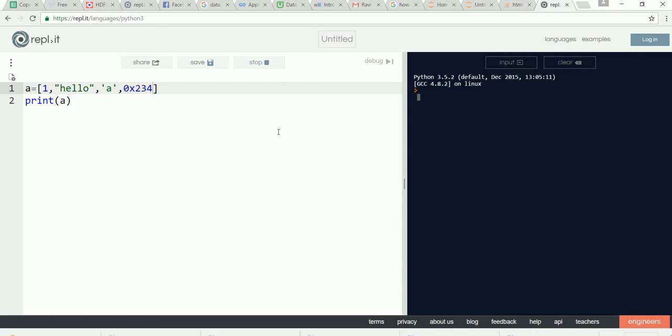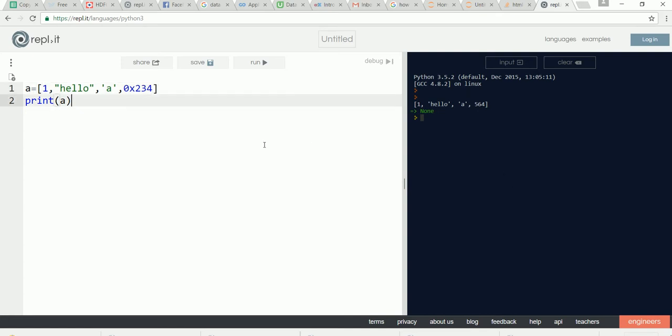So Python supports having a list of different types of variables, as you can see over here.